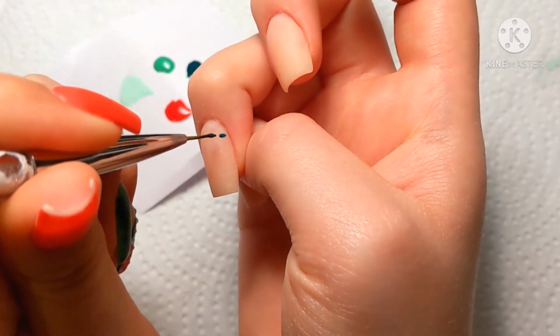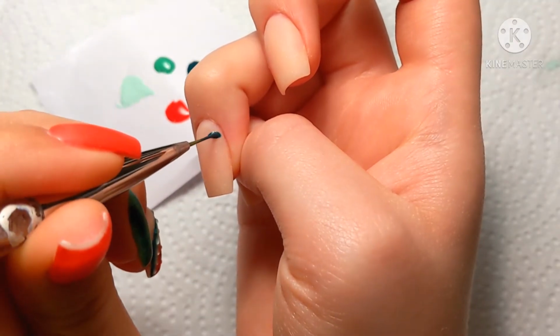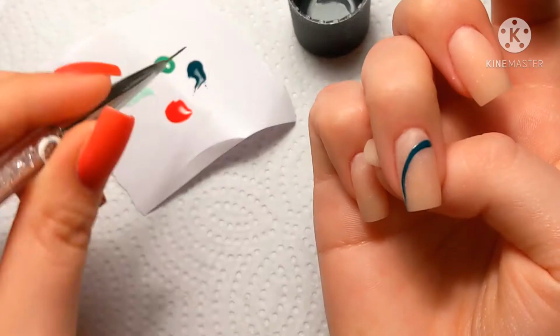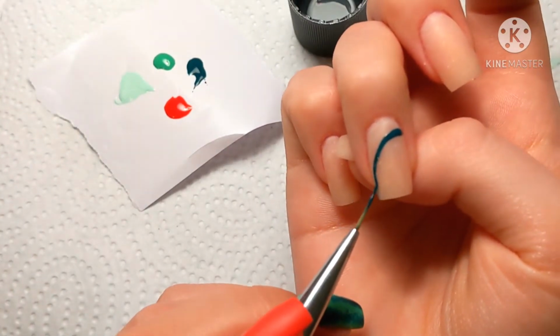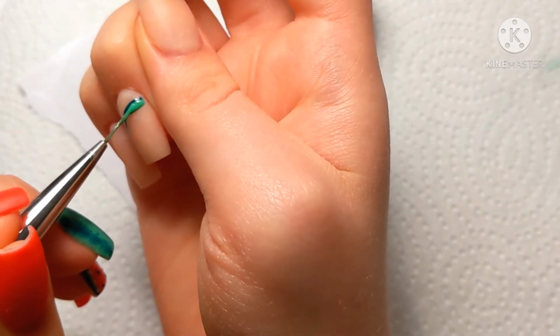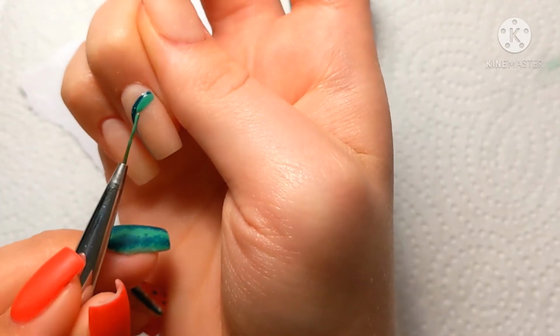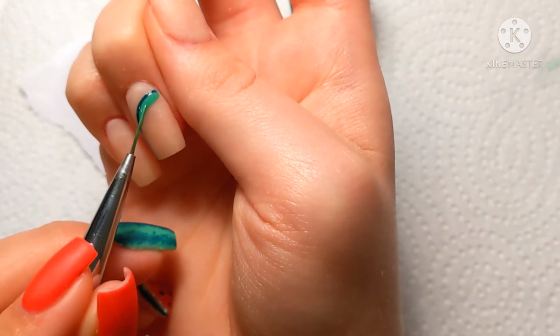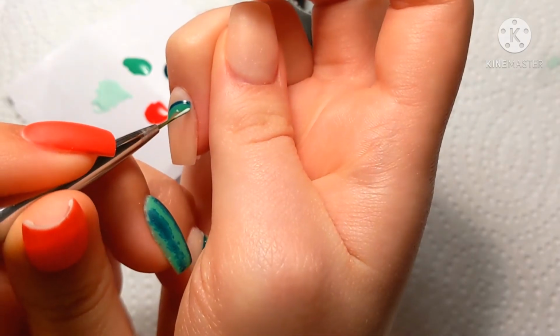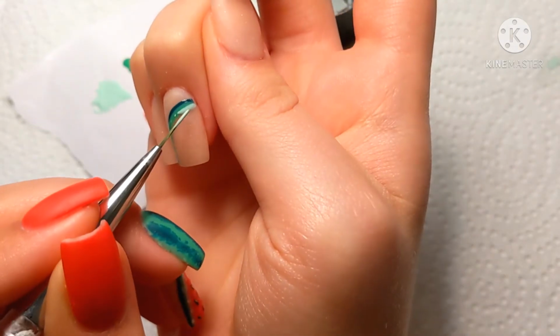So first, starting off with the outward rind part, I'm taking the darker green and just making kind of a half circle. I was actually kind of scared because this is a pretty intricate design for me to do with my non-dominant hand, but I still really like how it came out. And then I'm taking the lighter green, going on that. You don't have to worry about your lines being perfect because you'll fix it up with the other colors.